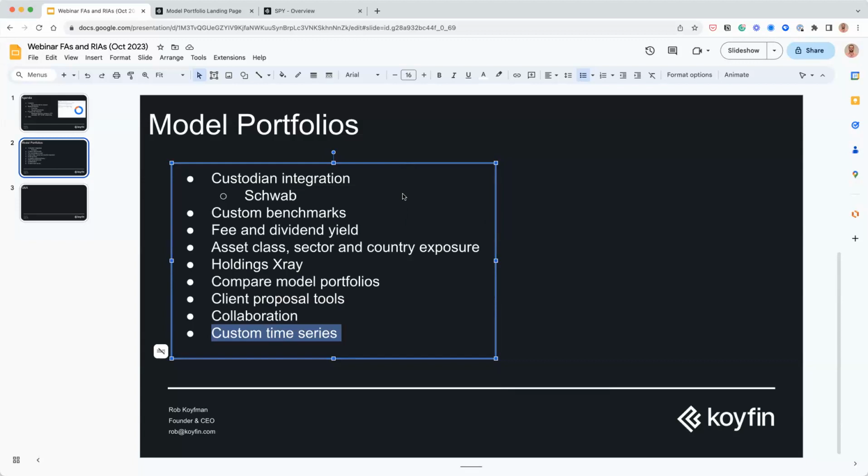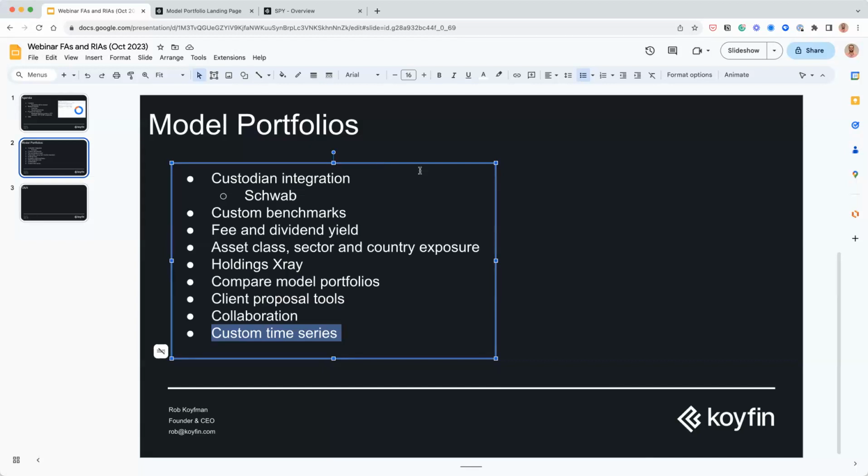Will you be adding individual bond CUSIPs? Is a question from Bill. Individual bond CUSIPs is on our roadmap, but I'll be frank that it's not in the near-term roadmap. Probably second half of next year is when we'll get to it. Just a whole big undertaking with getting bond data, CUSIP data, reference data, and that's something we want to tackle, but it's something we have to map out.